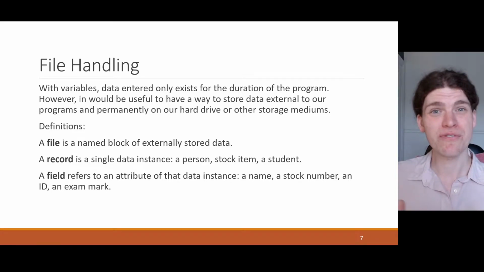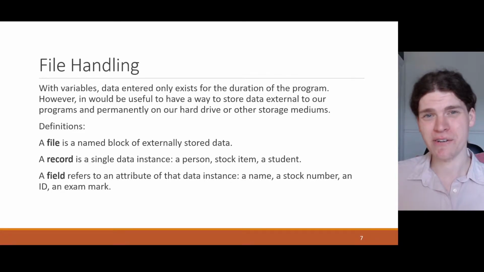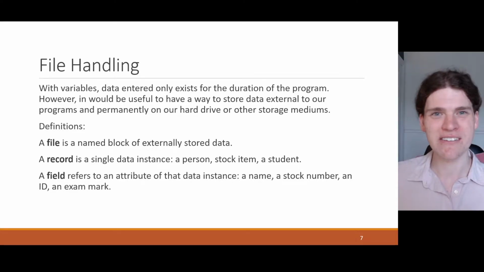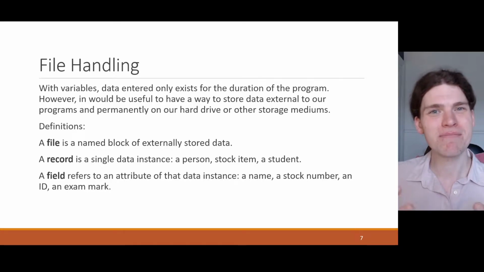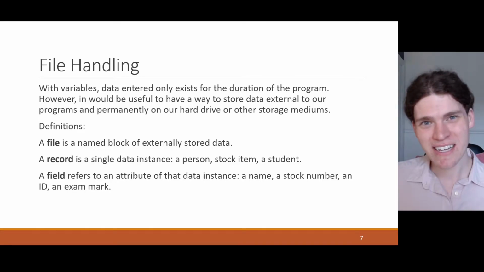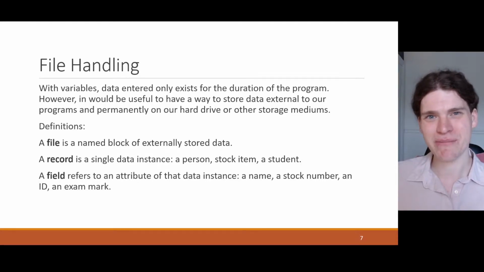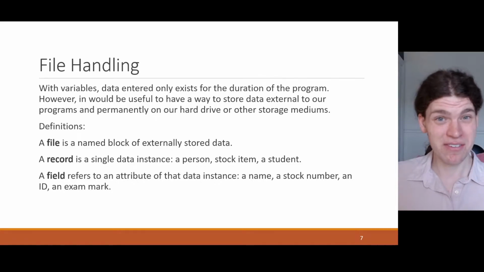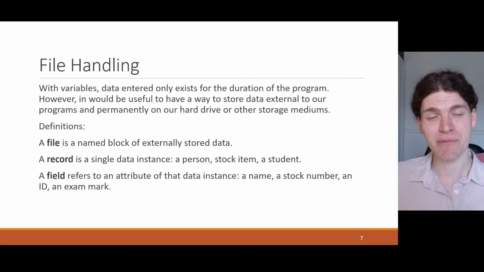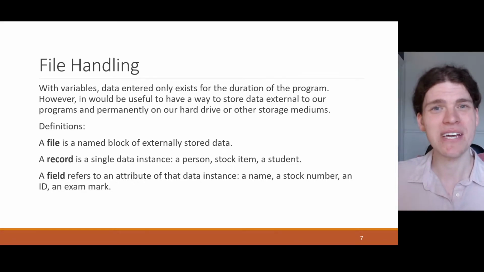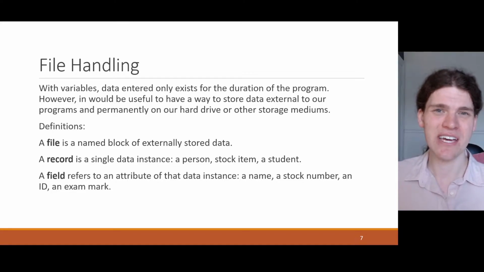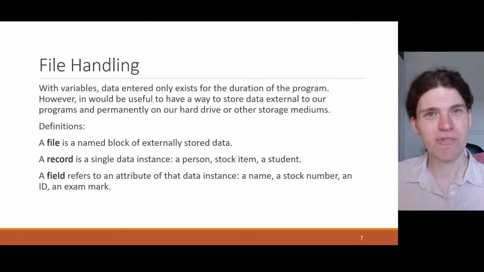Because remember, we can store things temporarily within the context of our program, and we can have variables or objects of other classes which will hold data. But the problem is that data is going to be flushed from the memory. It's going to be deleted. Remember, Java has automatic garbage collection when the program ends. So Java is going to clear up all that memory, and won't have a file or data that persists outside of the lifetime of that program running.